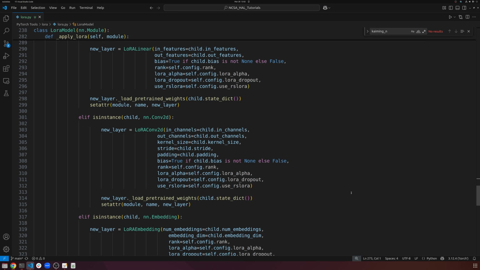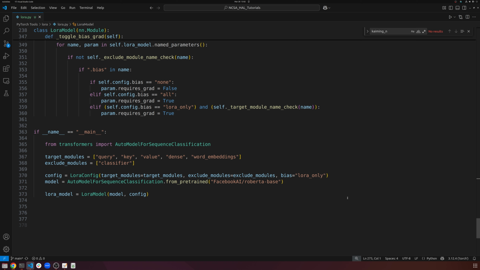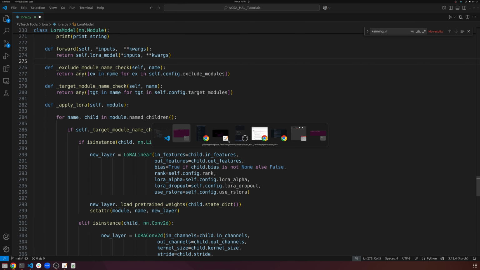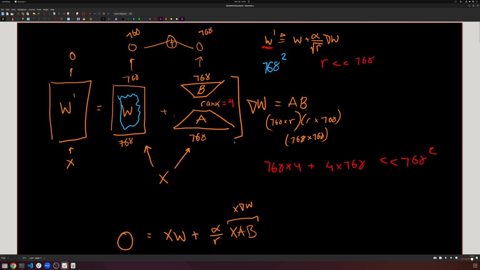All that's left now is to write the function to save the model. And you might wonder, what's so special about saving the model? There is a little bit of nuance here that you can keep in mind. The main thing is that when we are saving the model, you have two options. So let's go back to here. Remember, these weight matrices that we started with are frozen, which means after we're done training, they never changed. On the other hand, the A and B is trained, and maybe the biases as well. So just keep it in mind that way.